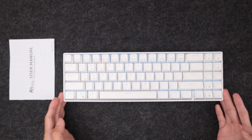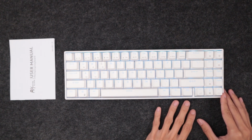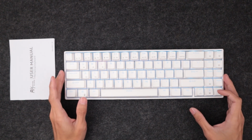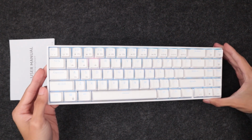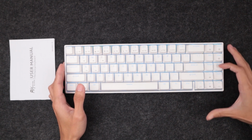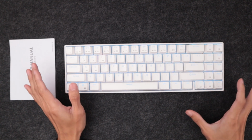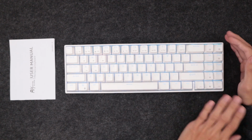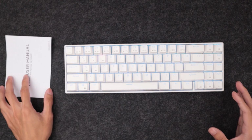So ito yung 71 keys layout. Very rare itong layout na 71 keys. Usually ang makikita nyo ay 68 keys. But Royal Kludge has this newest version, which is this 71 keys layout. And tingin ko magagamit naman ni mom itong mga parts kasi madalas siya nag-encode sa mga shops niya. So I think getting this version is much better than getting the 60% keyboard.